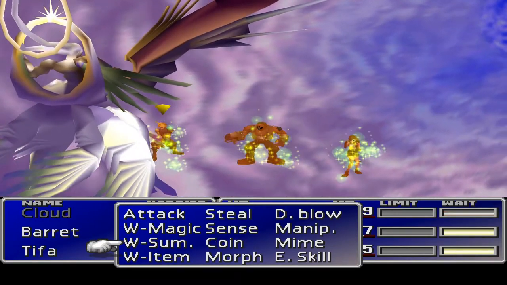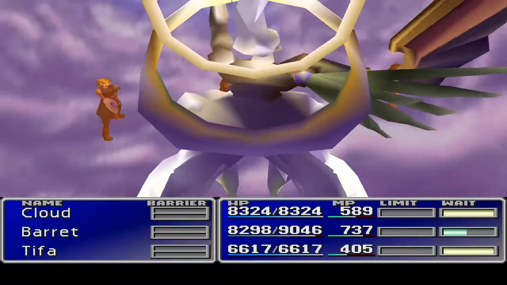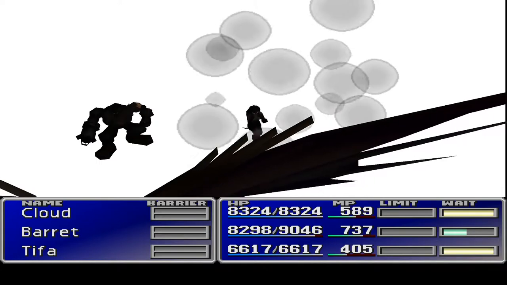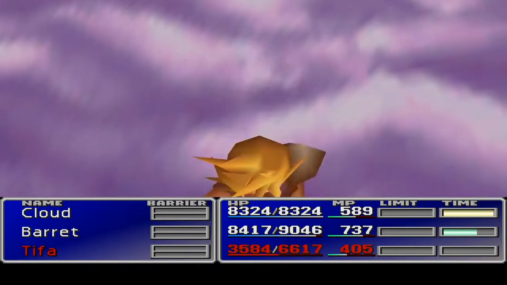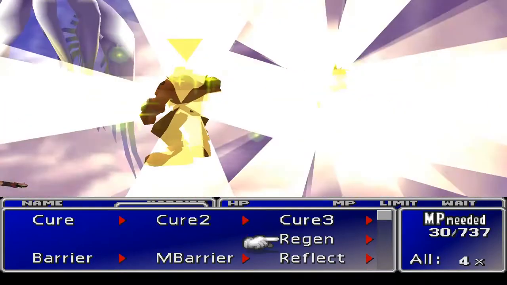I had a plan to do... I went to Enemy Skill and Big Guard. Oh, Shadow Flares all around. Meow. It's a good noise. It is a good noise. But I don't know whether Tifa, with 6,000 life, can survive... actually, she did all right. All right, ignore me. Oh, no, she didn't do all right. She looked like she was doing all right.